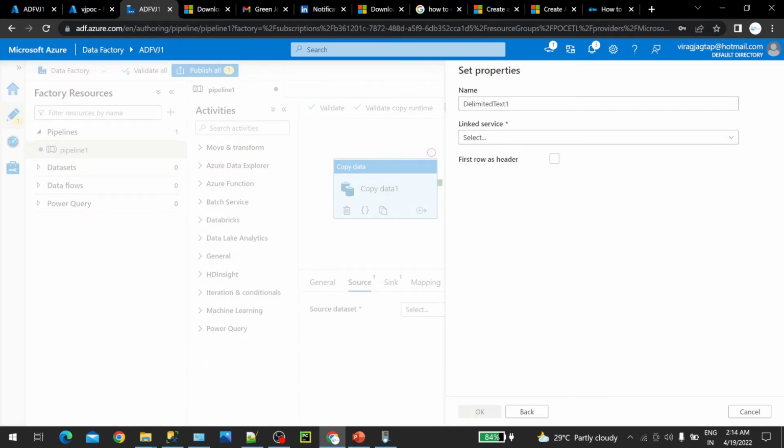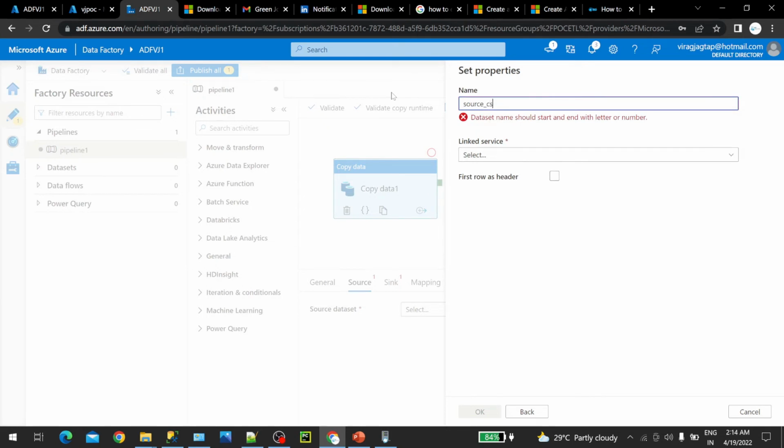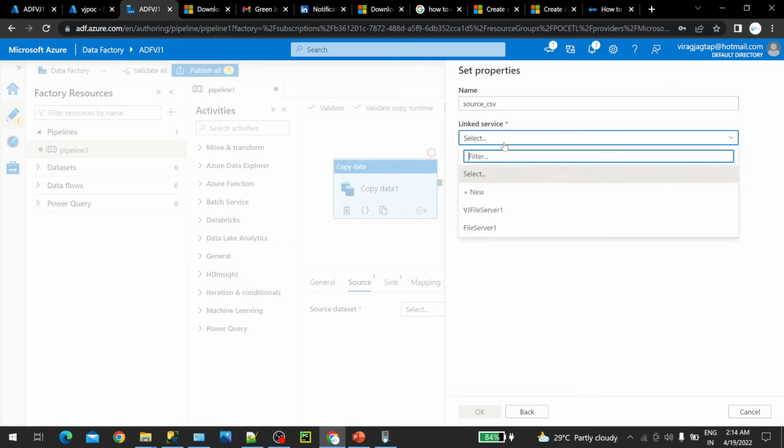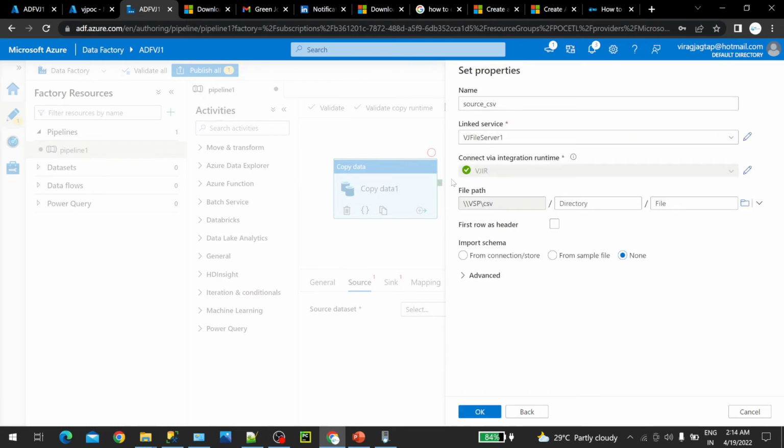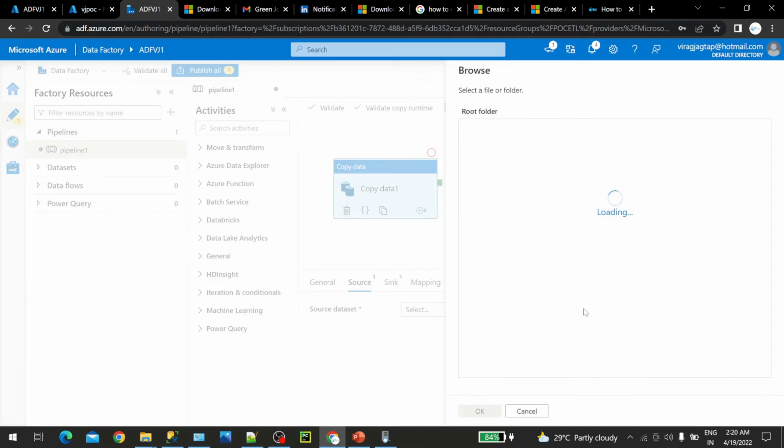Let's call it source CSV, and I have created one, so I will use that one. Now I will choose a file. Let's go to the specified file, and it will give you the file under that folder. We have one file, so select that.